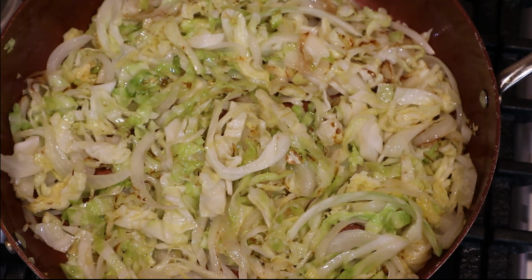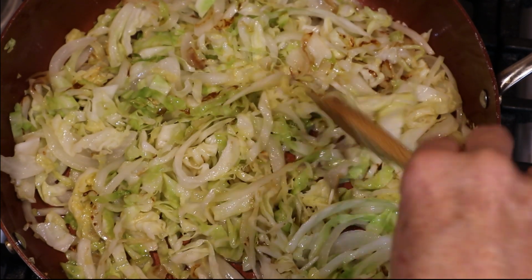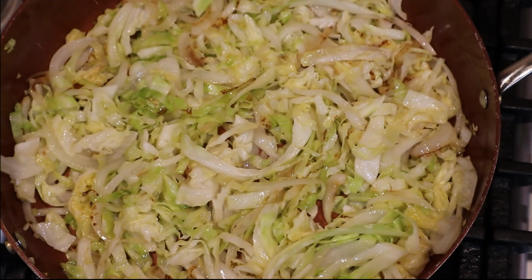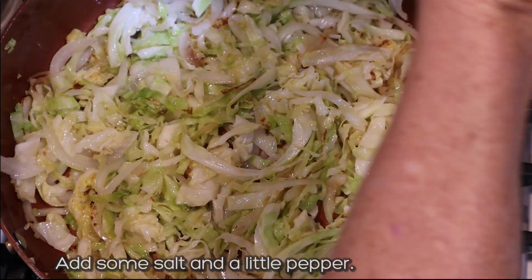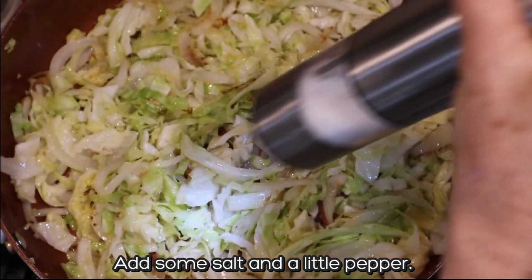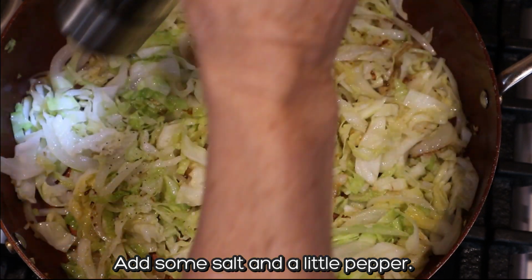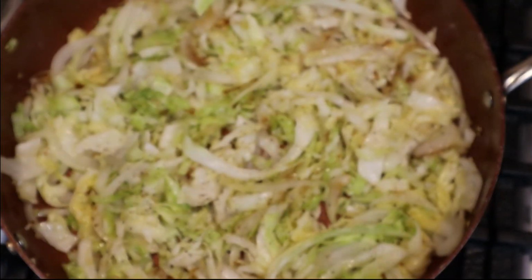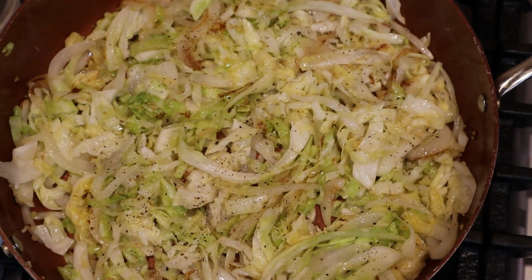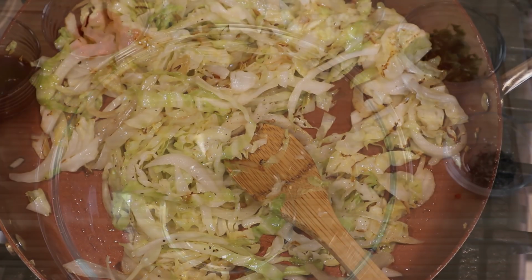I'm going to check the onion. A little crunchy still. Getting very close though to how I like it. Going to go ahead and add some salt. And a little pepper. Seven minutes, and I would say this is done.